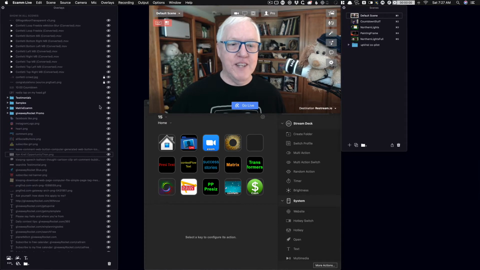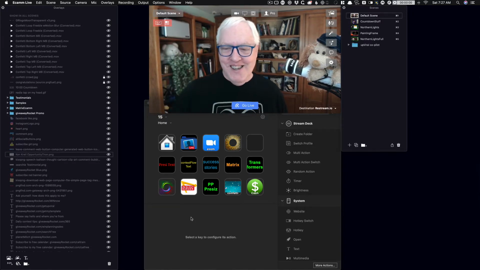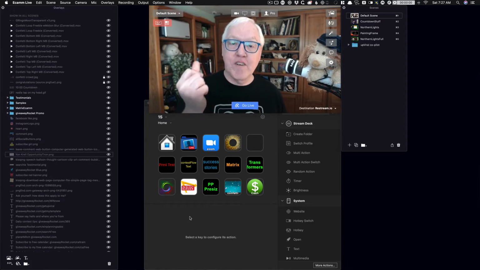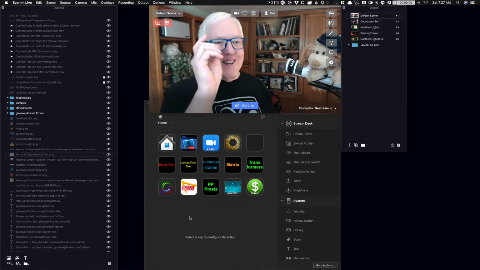Now, you see that I have over here on the left, these are the overlays. Here is the setup for, and it's kind of weird because I'm watching what I'm doing, right? Here's the setup for the Stream Deck. Now, I have 2 Stream Decks. I have a 15 and I have a 32 on the XL. I'm not going to dive into that yet.